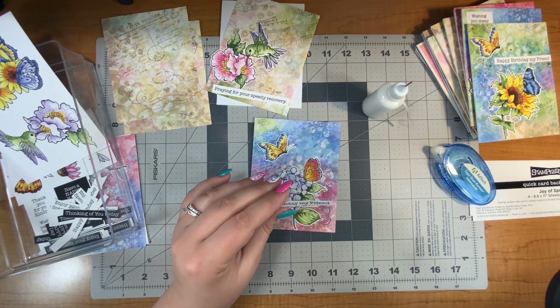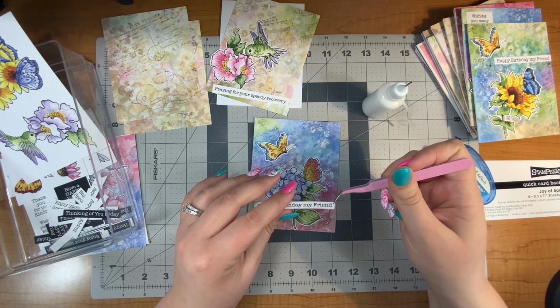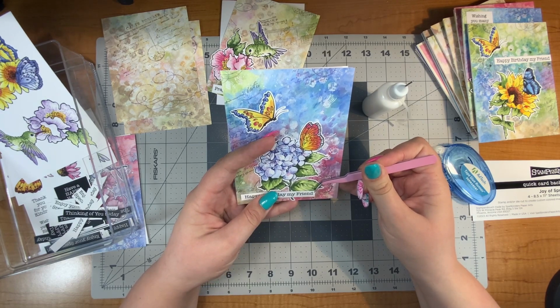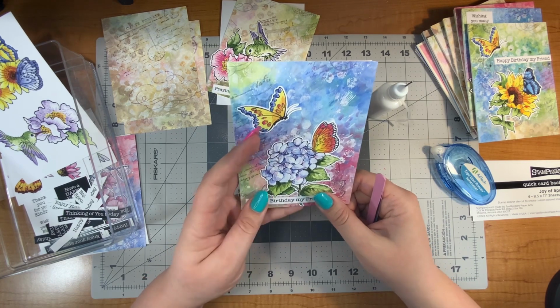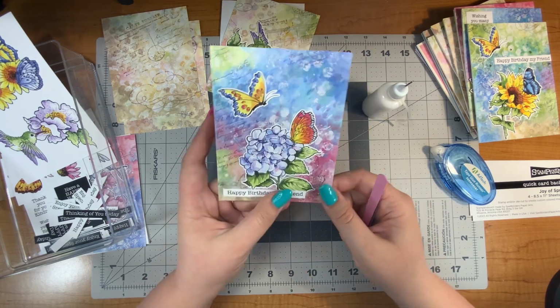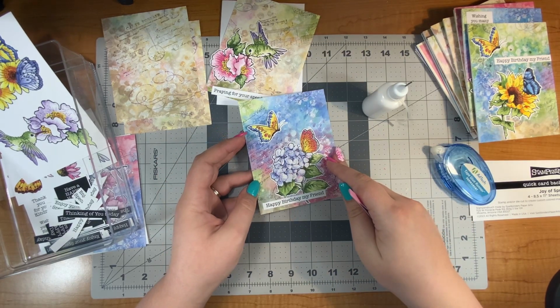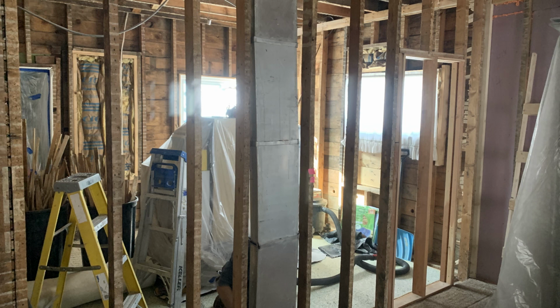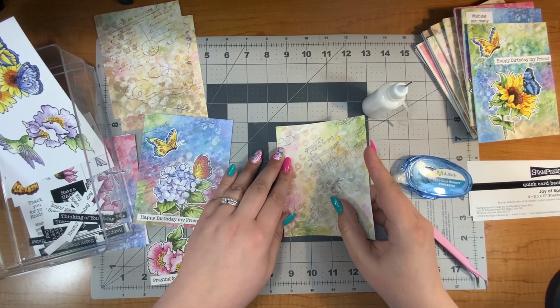My apologies for my deep voice this morning. I'm still recovering from, I don't know if it was a cold or what. I have a feeling it might have been allergies, because my husband and I are doing remodeling, and we are removing all sorts of old materials from my house that are 113 or something years old, and the dust is real, you guys. So we're trying to keep it at a minimum, but yikes. I will insert pictures here of my current craft room that is without walls and ceilings. I cannot wait for that project to be finished, and I can move back into my craft room and breathe easy.